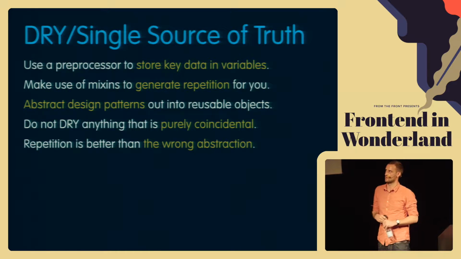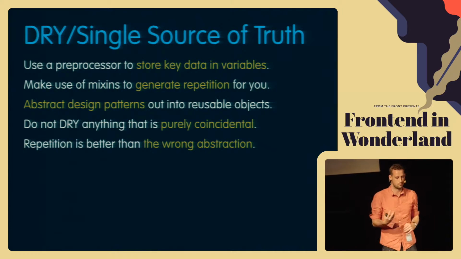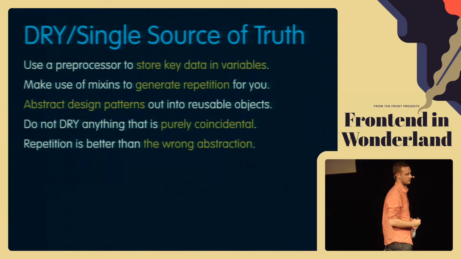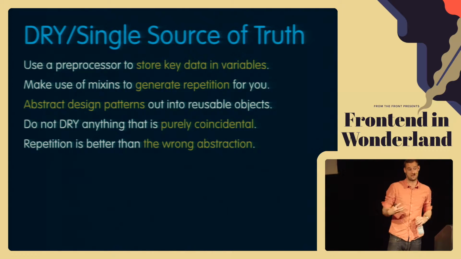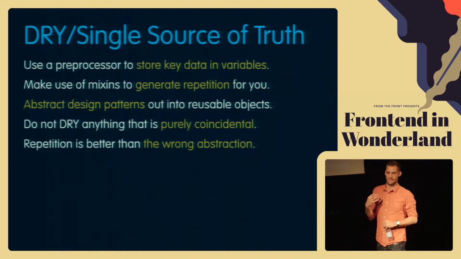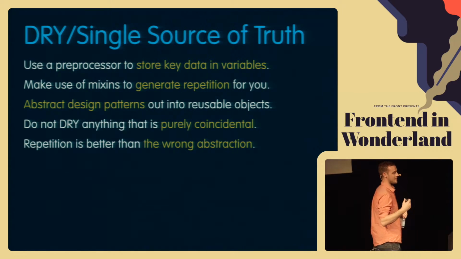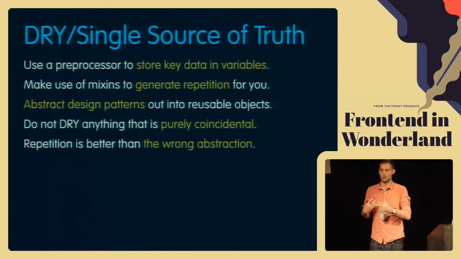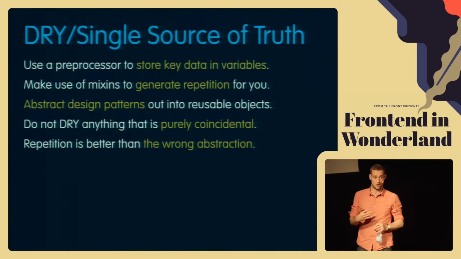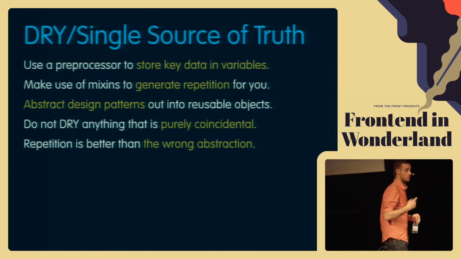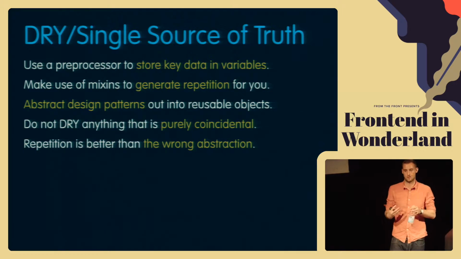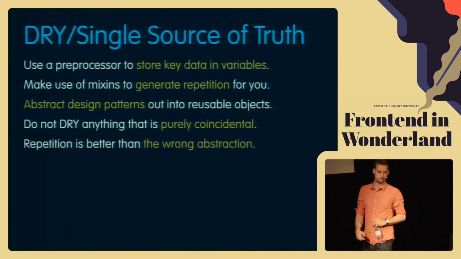And the final point on this slide, there's a really, I think it's probably quite an old saying in computer science. It's that repetition is better than the wrong abstraction. As soon as you create an incorrect abstraction, you've added a layer of complexity that obscures things, and it makes things very hard to undo or unpick. It adds a layer of obscurity to your code. So if in doubt, just repeat it. Don't try and create an abstraction that will add complexity.